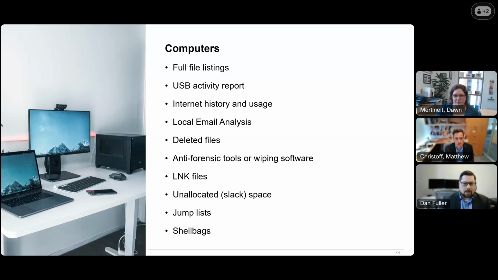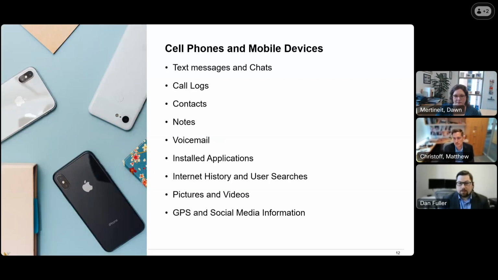Thanks. Next slide, please. In terms of cell phone and mobile devices, we're not getting the same level of activity that we are from a computer, but the main things that we look at on cell phones are communications, text message activity. Is someone sending sensitive information to somebody at a competitor through text message?